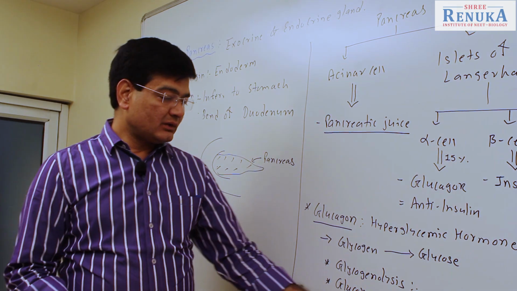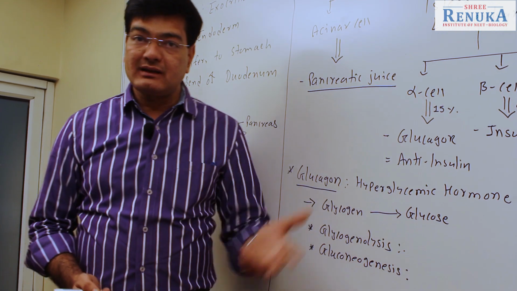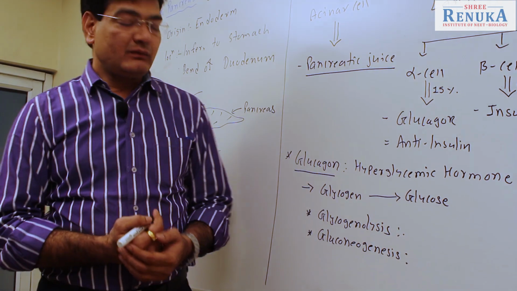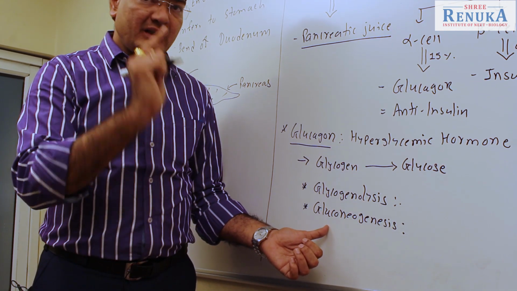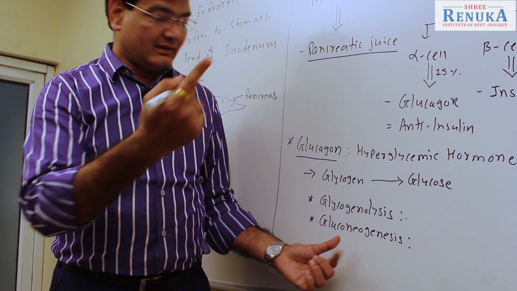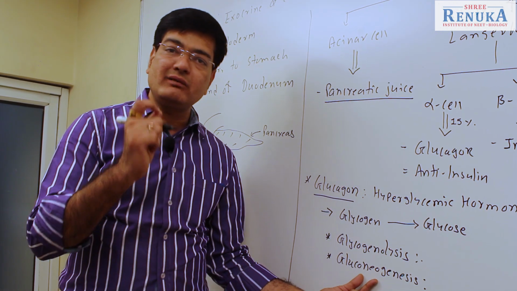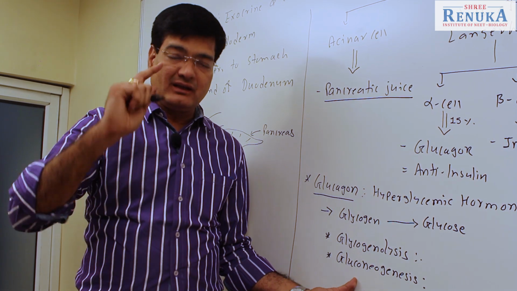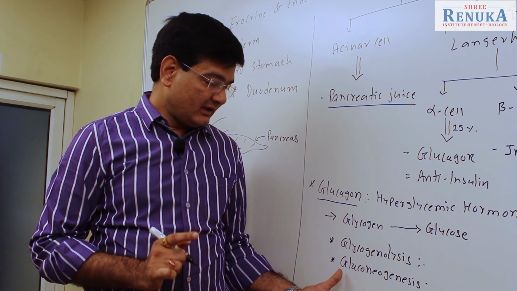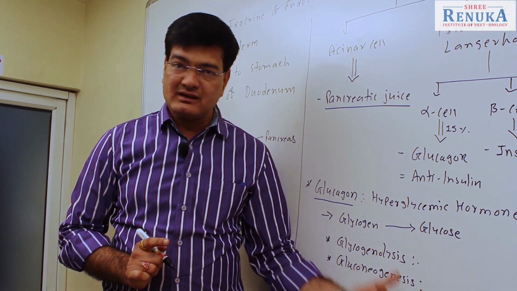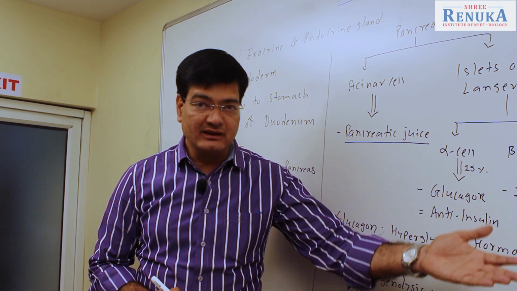Second, gluconeogenesis is also induced by the glucagon in the liver cell. Remember that in the liver, from any other organic compound, the carbohydrate, mainly glucose, is synthesized. That's why we use the word genesis over here. Whenever the word is new, it means from any other organic compound, carbohydrate is formed. And that's why it is called gluconeogenesis, in which from protein or lipid, glucose is synthesized inside the liver.